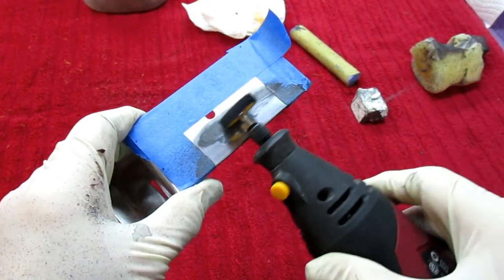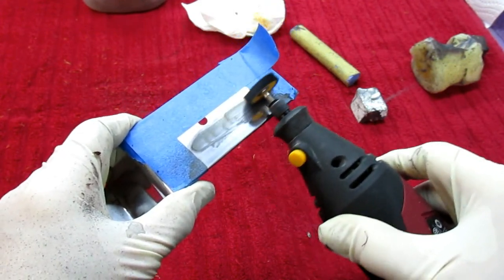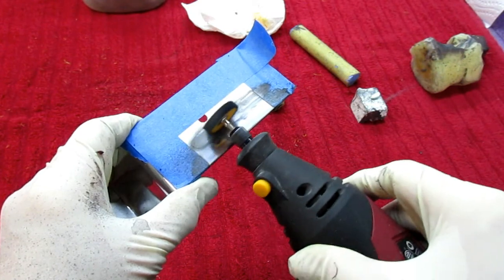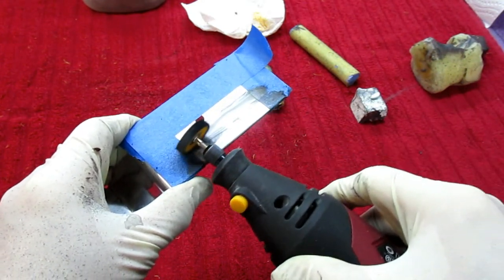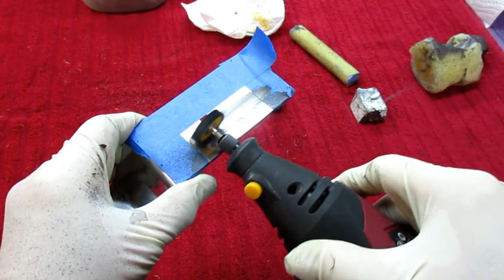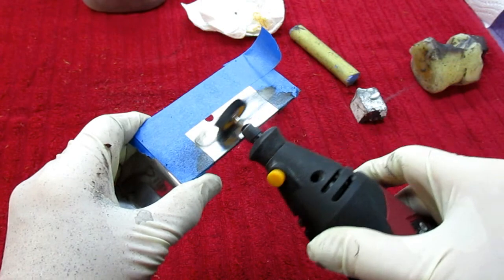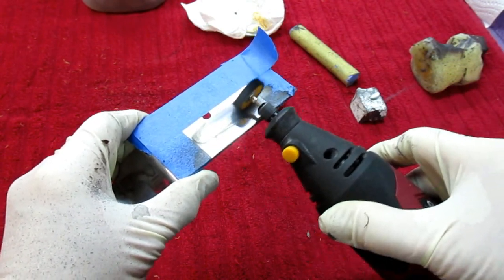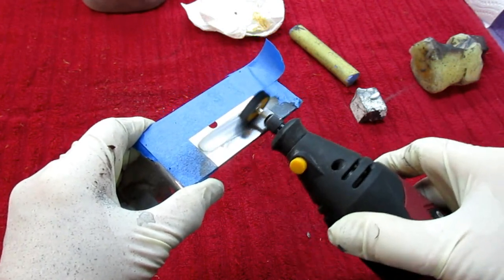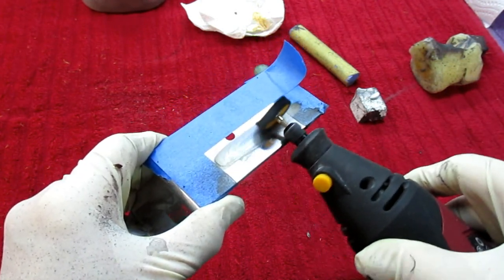That is one final test. I upped the speed to speed 4, and I tried some of the white compound. So it looks like these cut real well. I'm thinking this is going to be just really good when I'm done. But because a lot of times you can't take a part off the motorcycle easily, you want to polish it right in place. Now as the compound dries out, you can start to see the shine coming through.